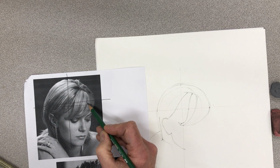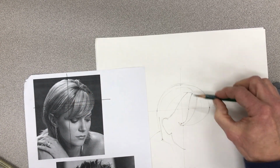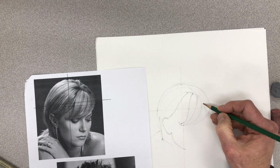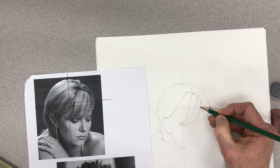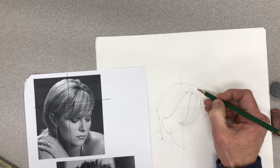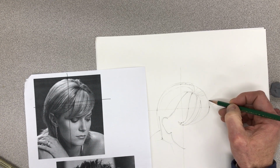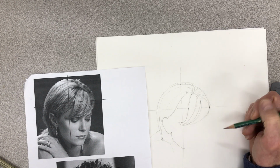How about this opening of the hair right there? I kind of like to know where that is, so I'm going to make a reference point there. And create that opening in this area. The direction of the hair here goes up and back, and across here it starts wrapping around the head in the opposite direction.